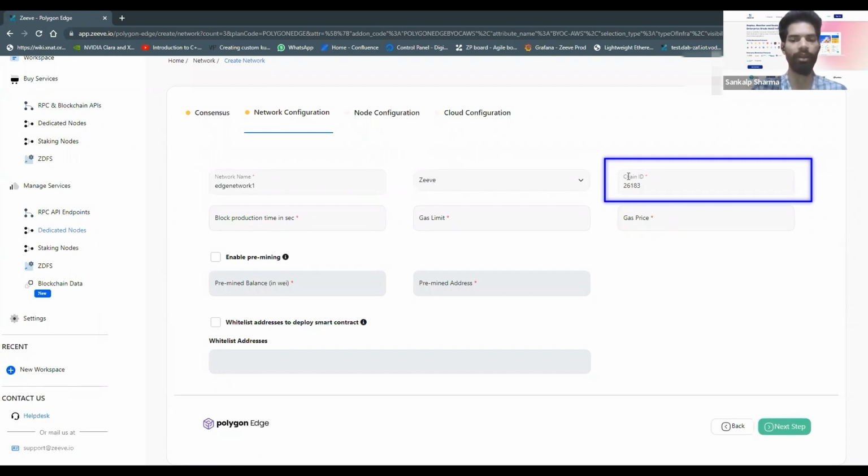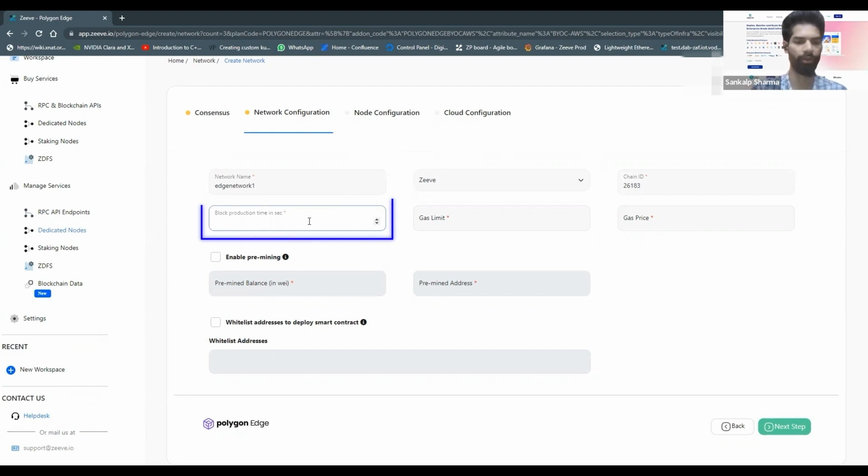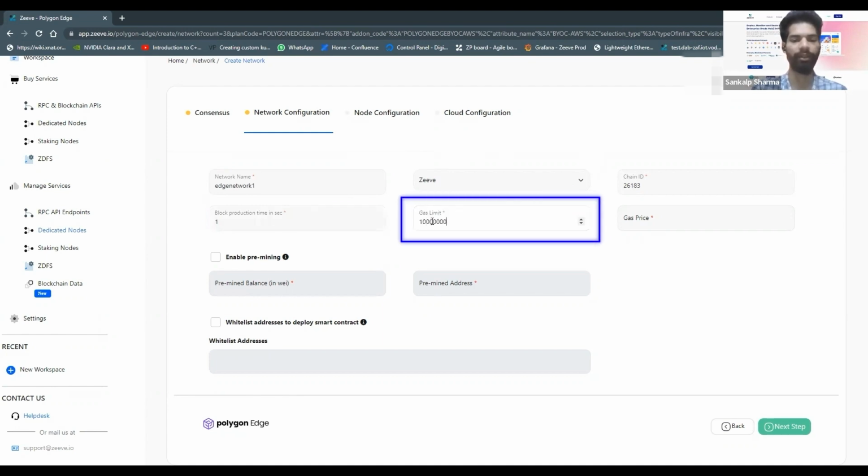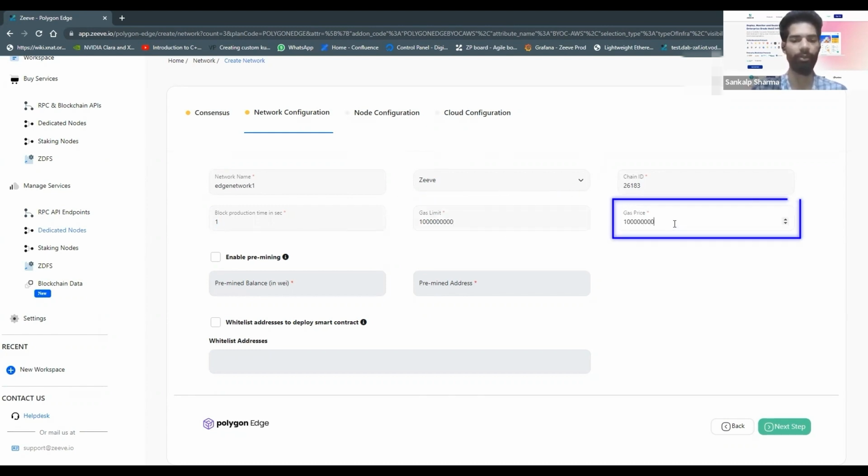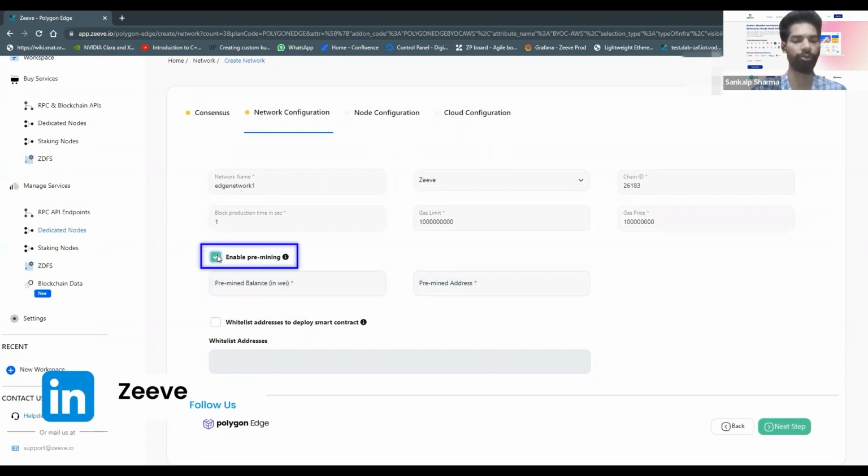and you can neatly manage their permissions as well. You can configure the chain ID for this network that will be created. You can put down block production in seconds, so I'm just going to put 1 second here. Again, you can put down whatever is suitable to you. Gas limit: I just put down some numbers here. You don't have to worry about it because this is just a demonstration, but for your own purpose, I would recommend that you follow our documentation closely to see what these options are.